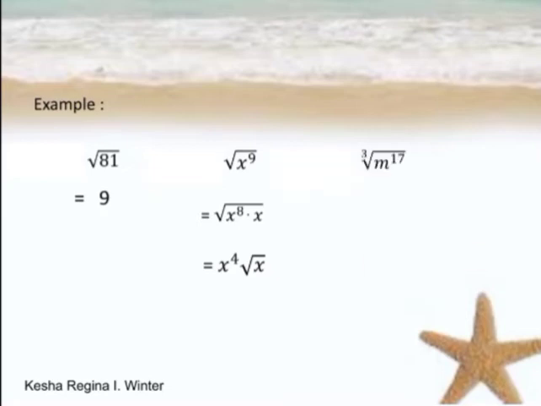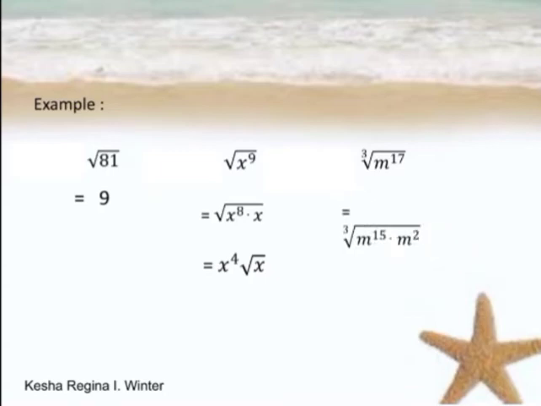Second question or example. The cube root of m to the 17th power. How? Same process. Breakdown ng m to the 17th power. Copy muna natin ang cube root of. Ano ang multiple ng 3 na pinakamalapit pero mas mababa sa 17? Answer, 15. Ito ay magiging m to the 15th power times m squared. Ang unang factor ay pwede na lumabas.